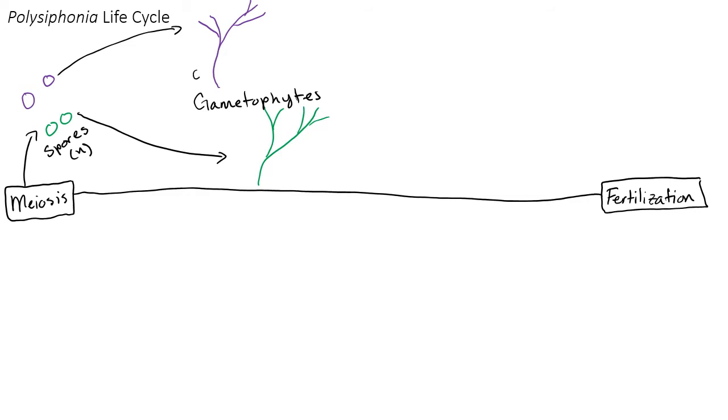We'll have a male gametophyte and a female gametophyte. We distinguish between male and female based on whether they produce a structure that is retained or larger, or whether they produce a structure that is smaller and released. On our male gametophyte, if we zoom in on one of those branches, they make these pom-pom like structures at the ends that produce a bunch of haploid spermatia. That structure that makes spermatia is called a spermatangium. That ending angium just means a vessel. So it makes spermatia, so it's a spermatangium.